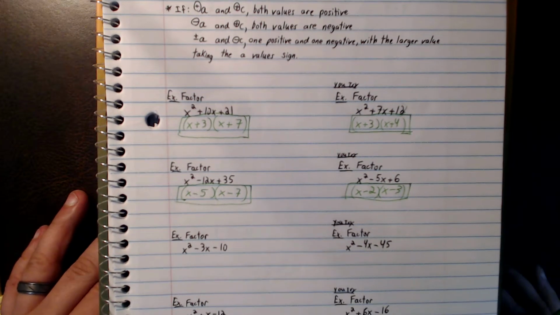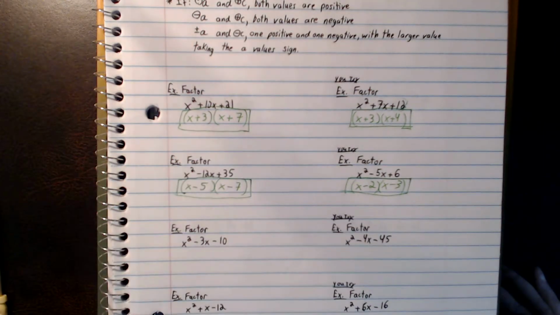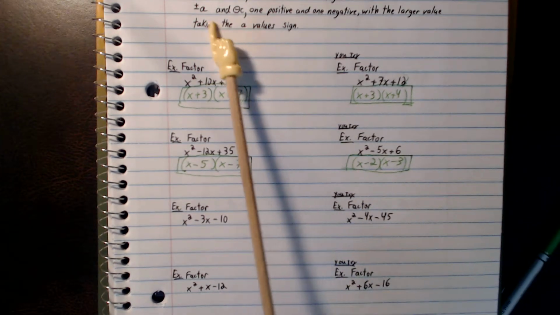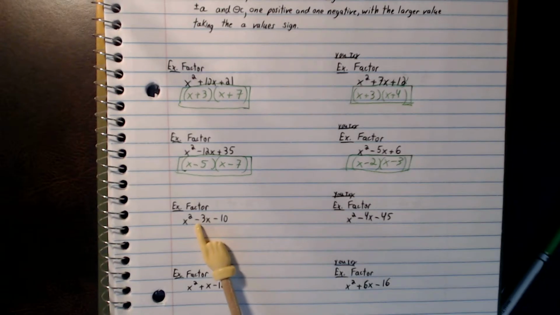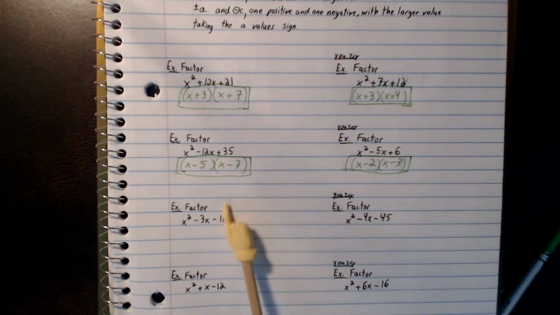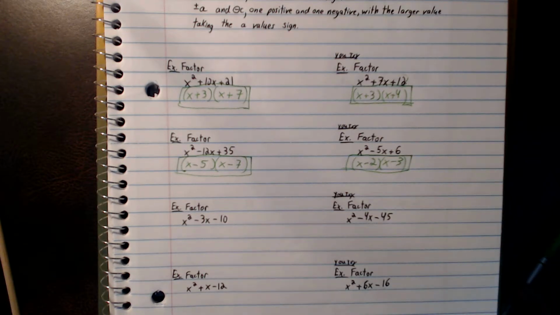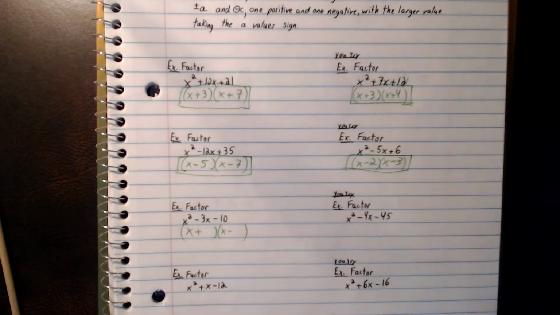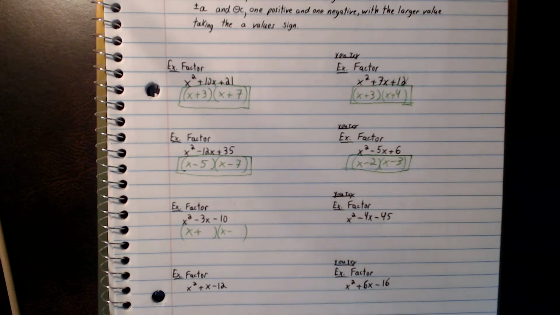Finally, I'm going to do these two down here first, and then I'll let you do these two together after. Okay, I'm going to scroll up just a little bit more. These two examples follow this last option. A here is negative, and C is also negative. But the important part is the negative C. Because we have a negative C, when we write out our factors, we're going to have one positive and one negative. That's to give us a negative value when we multiply.